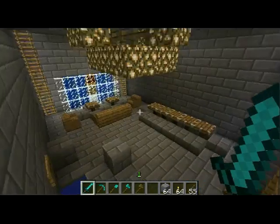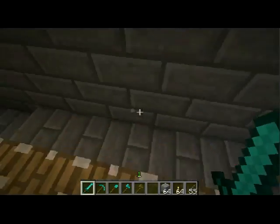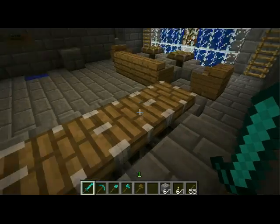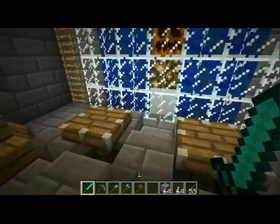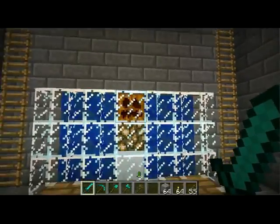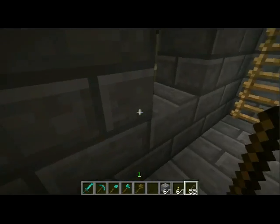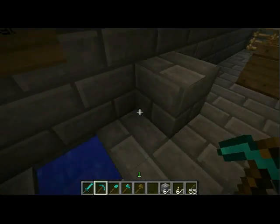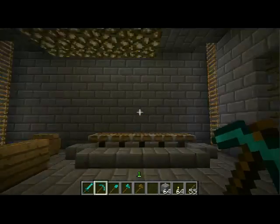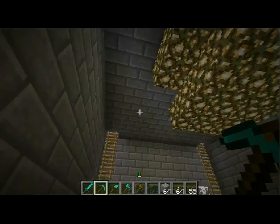So let's come back on down. Not sure what that was there for. This is the table that I'm walking on. That's the table. There are more tables, and there's a TV screen. And up there is a chandelier.